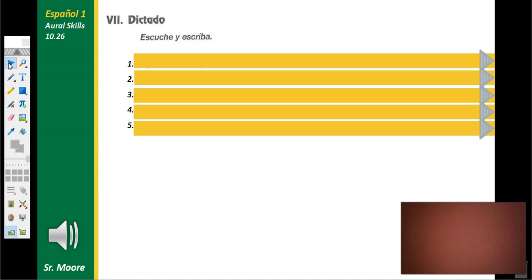Número 3. Los misioneros recibieron un paquete en el correo.